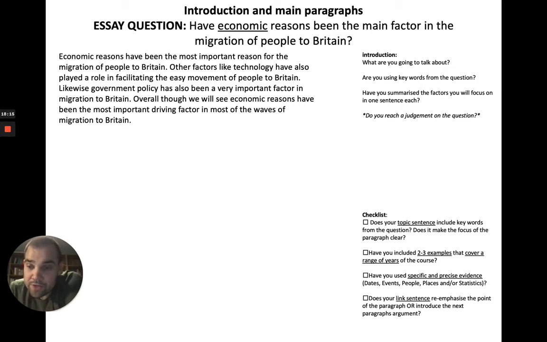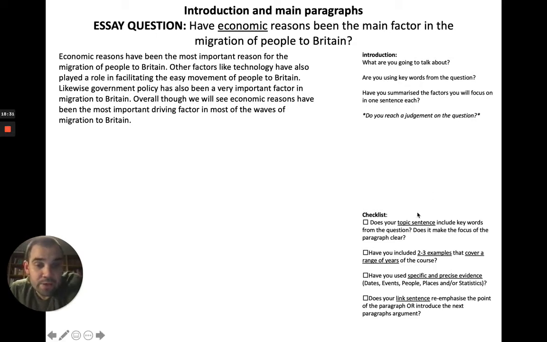Okay, now the first thing, and it's probably the most important thing in some ways with these paragraphs in this main essay, is you want to make sure that you've got a good topic sentence. Okay, so some of you might think of it as a point sentence. That's fine. But a topic sentence makes it clear what's the topic of this paragraph, what's it about.